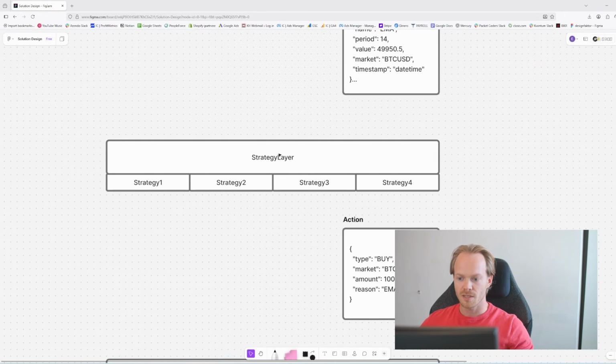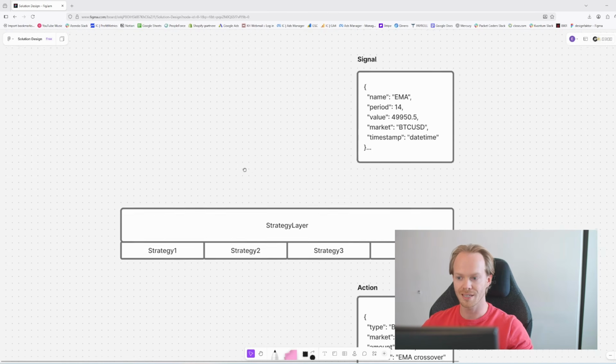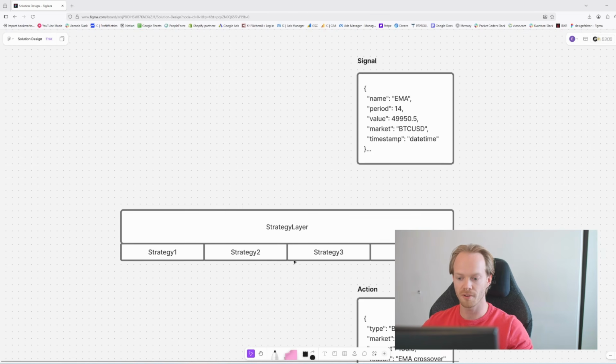This is kind of where, I'm not sure if this makes this bot a little bit different, but the bot will be able to actually have several different strategies in one, so it can subscribe to several different markets, but also have different strategies. So we have different strategies that also subscribe to different signals. So you see the strategies subscribe to signals, the signals subscribe to events and so on.